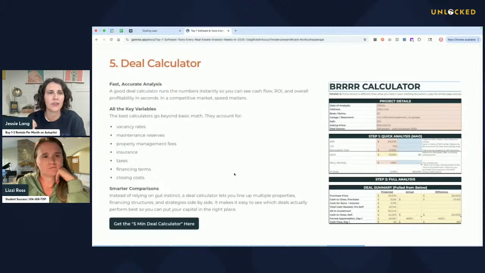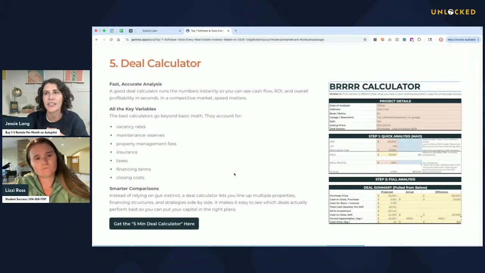Gone are the days you can just lick your finger, put your finger in the wind and see if it's a good deal. You used to be able to do that, honestly. Everything was a good deal, but that is not the case anymore. You have to really, really analyze these. So you're going to run your numbers, and there's so much more. At a high level, you have to know after repair value, rehab cost, and purchase price, right? Those are your 3 big numbers you have to know.